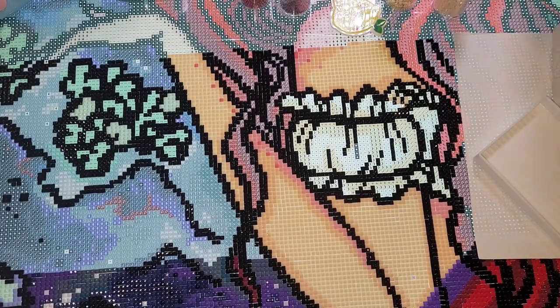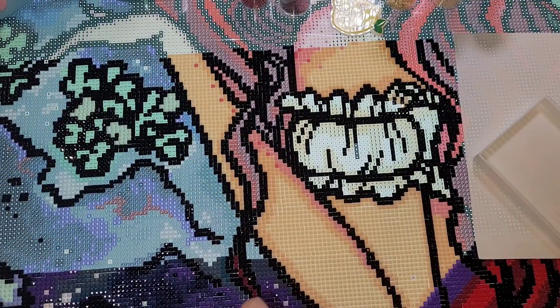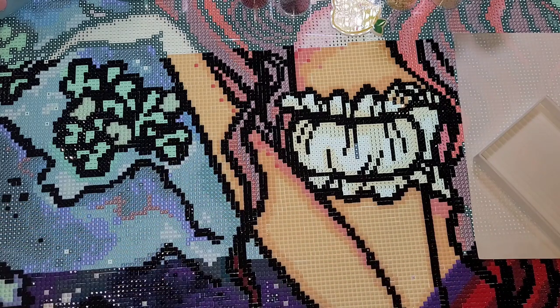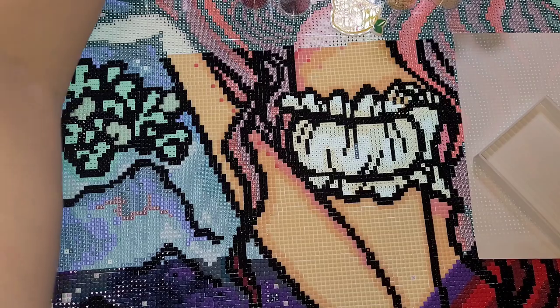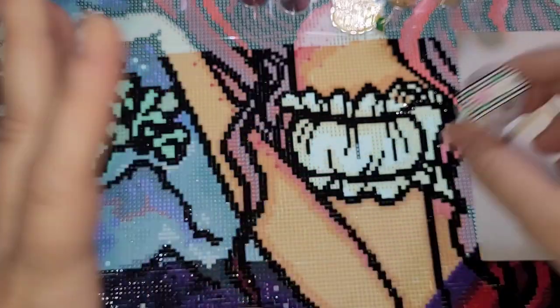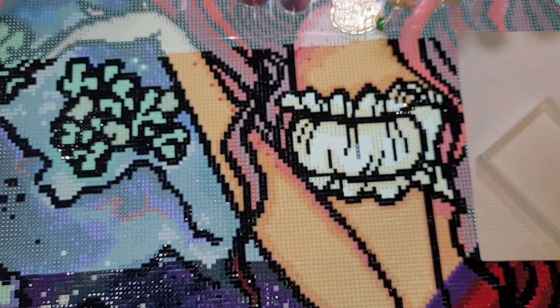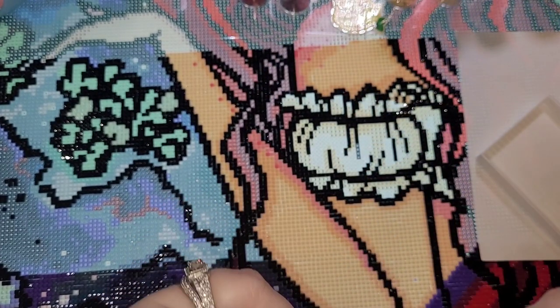How are you guys doing? I'm pulling out some colors. I am using a new system to me. Shout out to Kel from Chris and Kel. A while ago I had posted something about the Art Dot containers and I don't know if I ever shared this story officially with you guys. I had posted about it in my story to see what your thoughts were on it - the little round containers like this. Art Dot actually reached out to me and they saw my story and they mentioned something about, you know, we see that you are interested in our product.